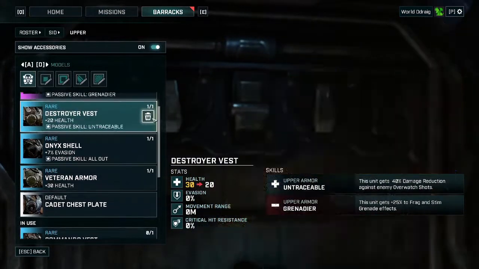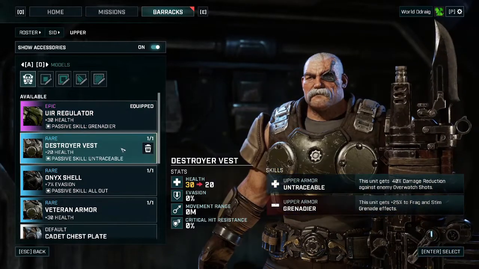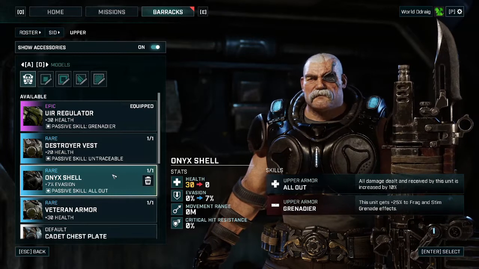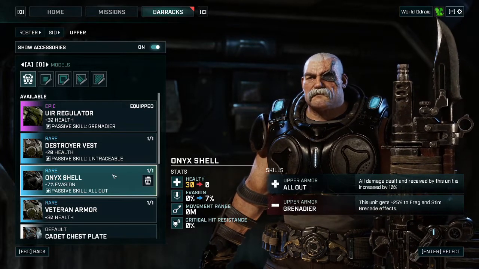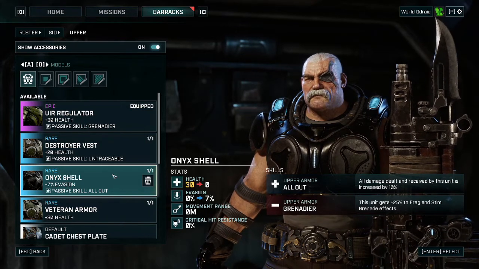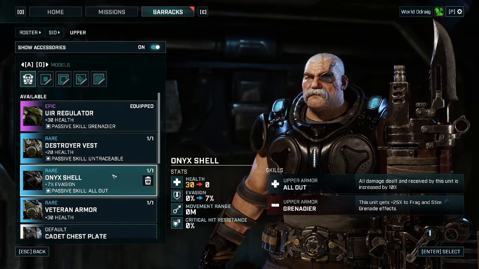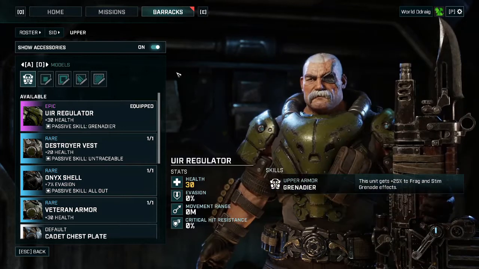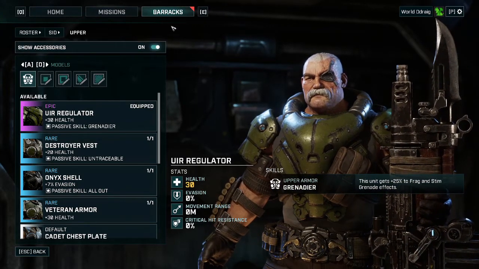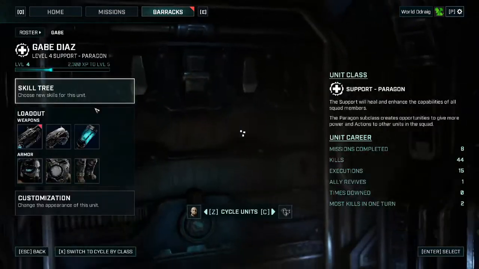And the new armor was something. I believe it was the destroyer vest. Untraceable, was it? No, it was an onyx shell. All damage dealt and received by this unit is increased by 10%. Looks pretty good though. I'm gonna say no. Show accessories. Oh yeah, and of course, put the accessories on. Makes them look badass.